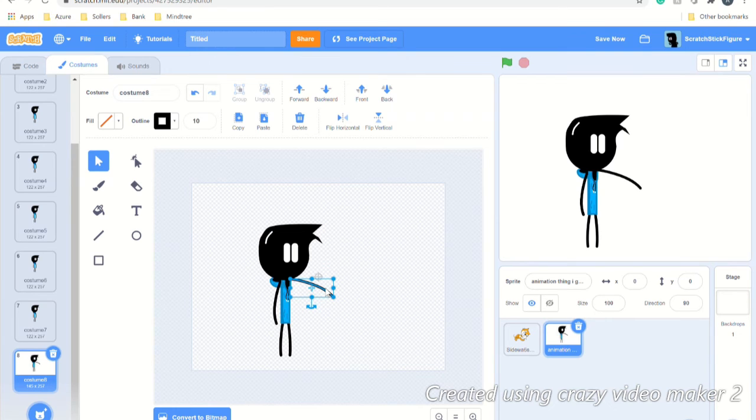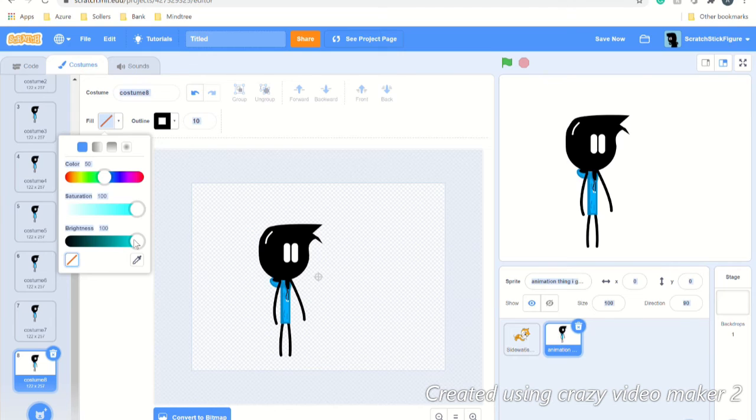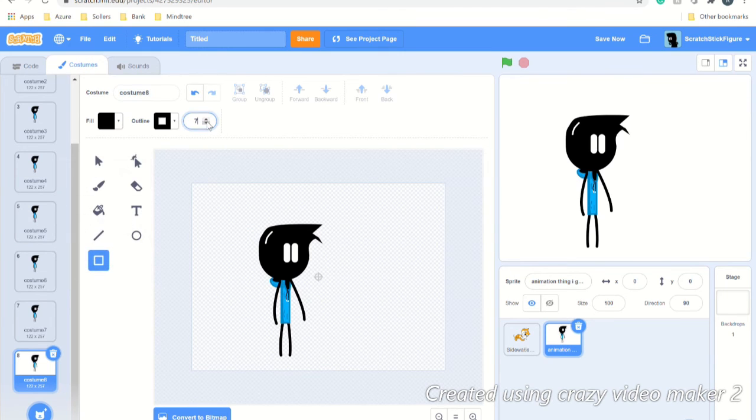But that would look a little weird. Because I've added a bit of filters here, it looks a little teeny tiny bit curved. And then we'll just make it do this, and we're going to make it look like my OC, whose name is Negative, say hi. And then we're going to add a little teeny tiny box here, so that acts like a filler. And let's make the outline go to 0. And if we do this, then see, that looks like he's happy. You don't have to add a mouth, but I just like it without a mouth because then I'd have to do less animating. And now I'm just going to keep on doing this.